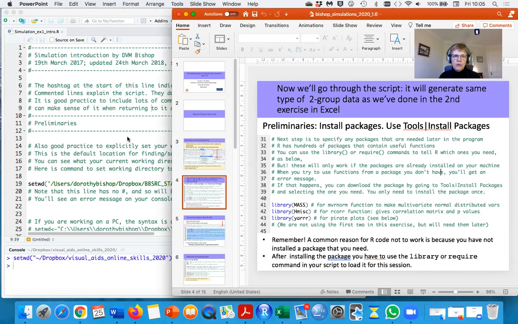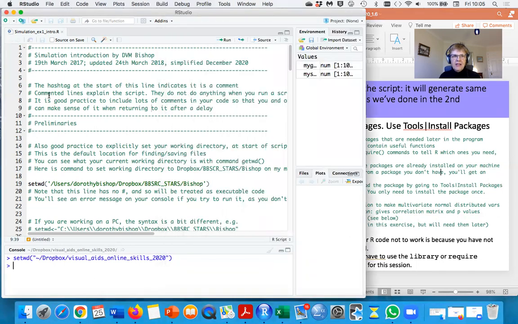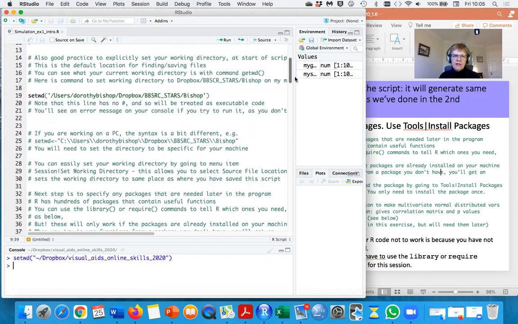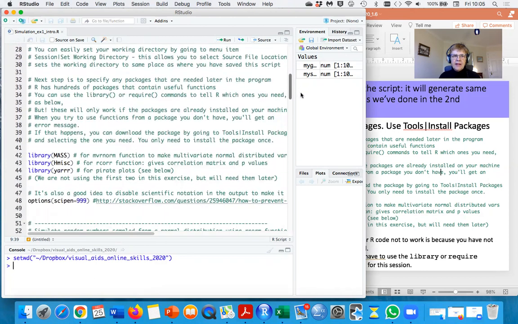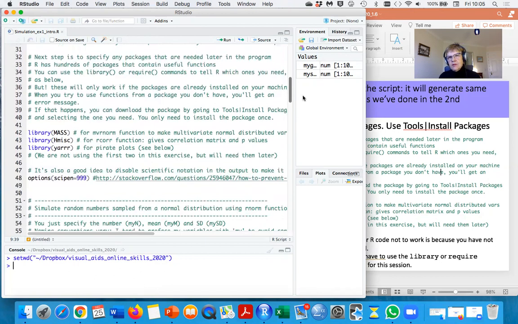I'll explain it all. There's a lot of explanation in this script with these hash signs. They are just instructions that it's a comment. It doesn't run anything, but it's there to annotate your script. And I say first thing is to install packages. Quite often, if something doesn't work, it's because you haven't got the package installed, and that's a very common early error when you're doing R, that you can't understand why somebody else's script doesn't work, and it may be that you're just missing a crucial package.